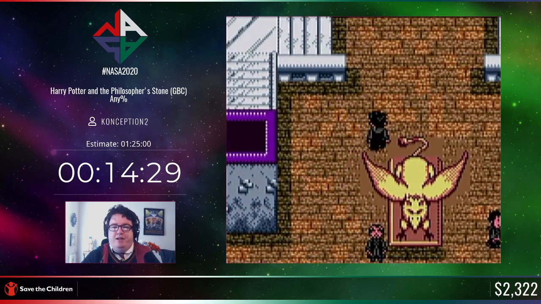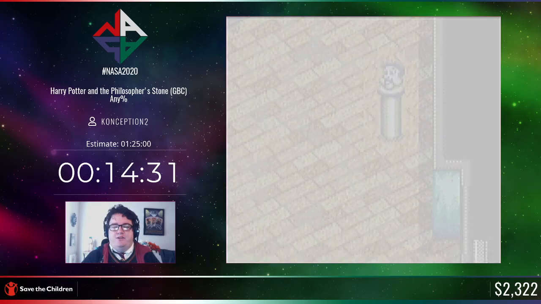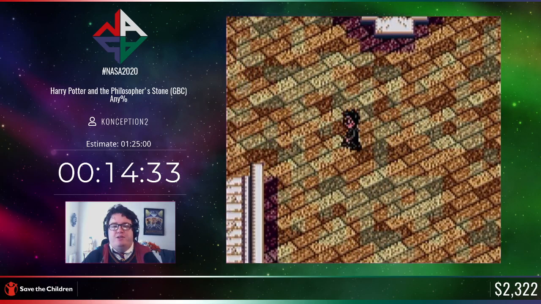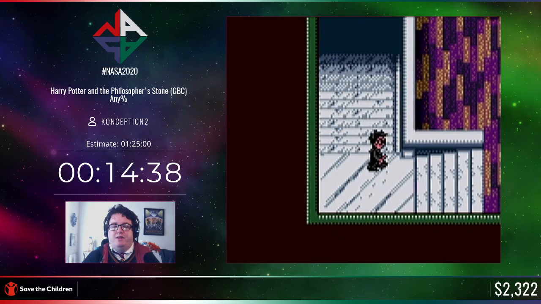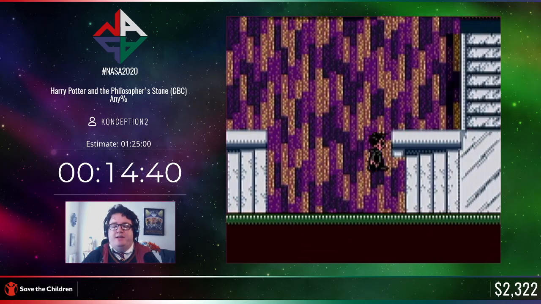Also, very convenient is that the castle has a lot of shortcuts. So we were on floor 2 there, and we just took a shortcut from floor 2 to floor 5. Skip a few floors of movement. And this is 6, and then up to 7.